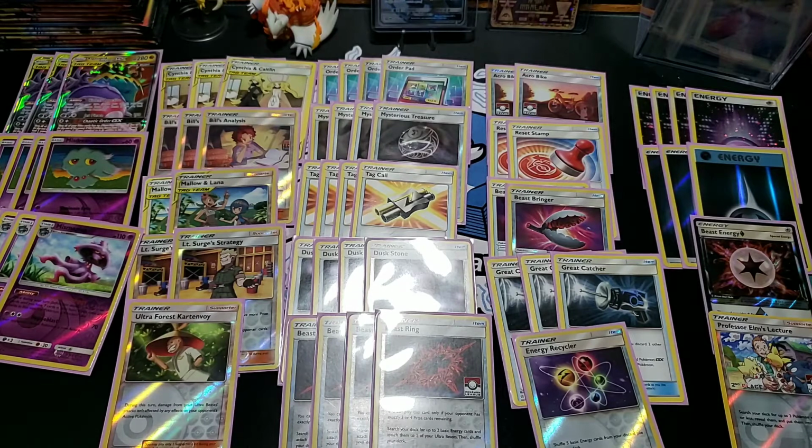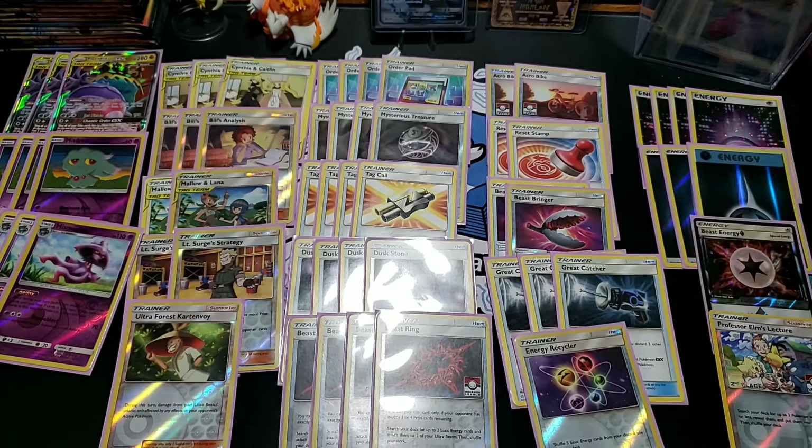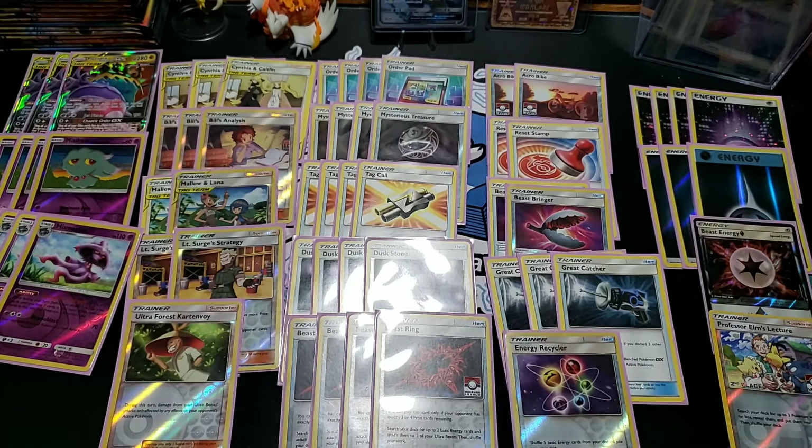First turn, like I said, you want to try to knock out 2 Mismagiuses. So you're drawing through your deck, getting these Beast Rings, getting Great Catcher, hopefully getting Beast Bringer, hopefully getting Reset Stamp, with a Naganadel on the field. That way you're set up for an attack right away. If you go second and this is your first turn, that's incredible.